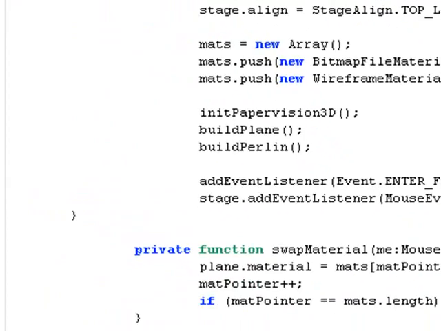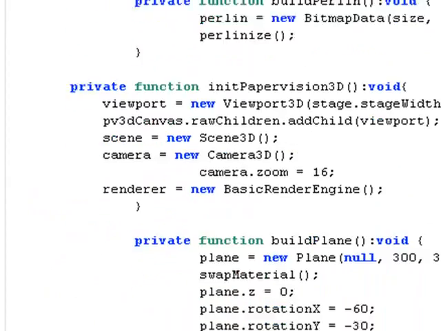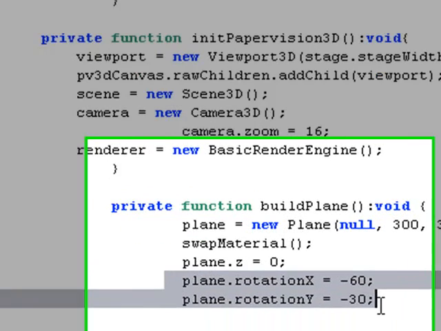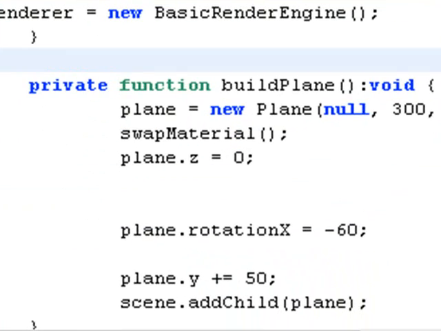We just need to come down here and start working with some of the coordinates and get it into a plane. Right now you can see in the private function build plane that it is rotated, and we don't want it rotated quite like this. Let's change some of these parameters. All we're really going to need is a plane rotated in the x direction minus 60 degrees. So we just get rid of these two functions right here. Let's run the program and see what we get.